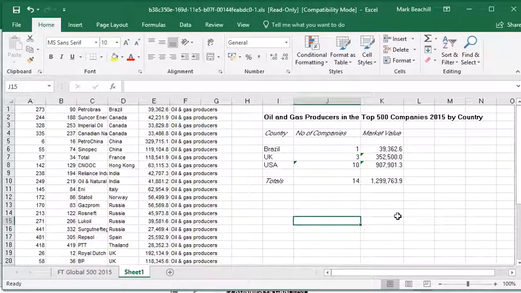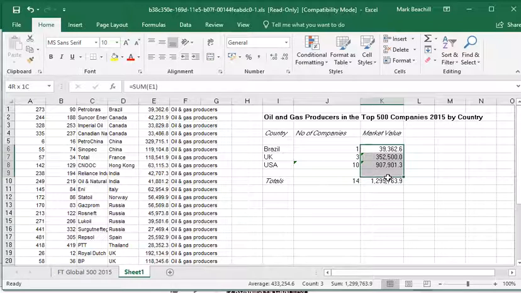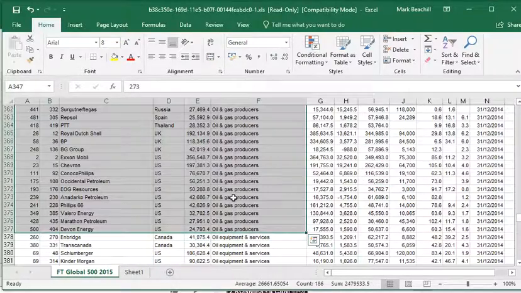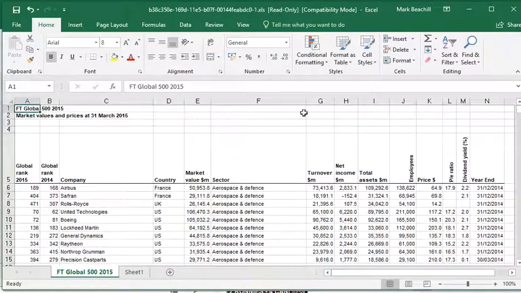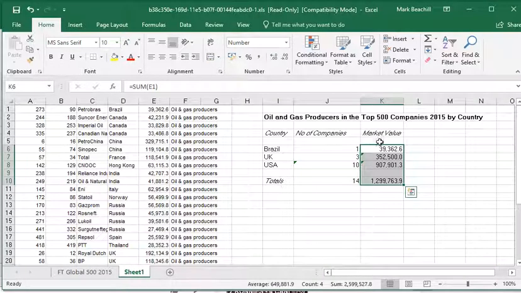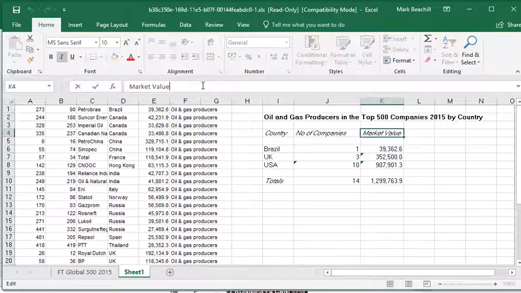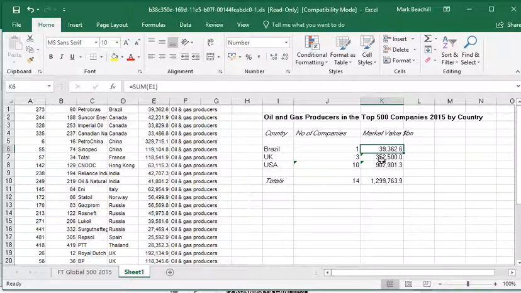Now, it's nearly done. But the thing is, this value is in millions. If I go to the top of this spreadsheet, it says market values and prices, and then it goes market value $1,000,000. Okay. I want market value $1,000,000,000. Okay, so how do I do that? Well, if that's in millions, I divide by 1,000.